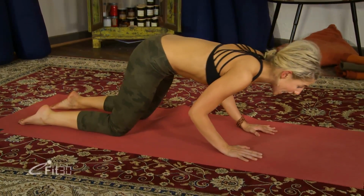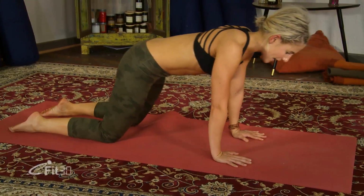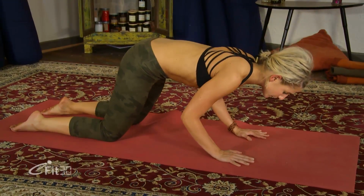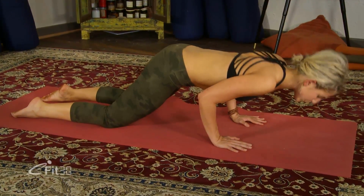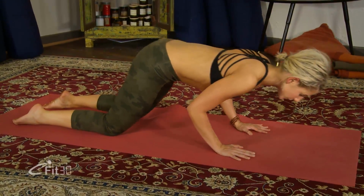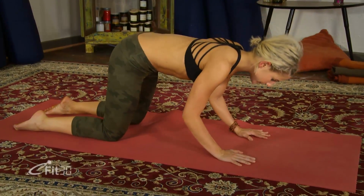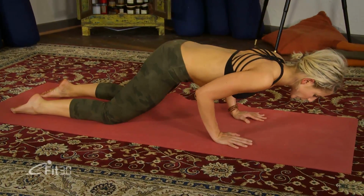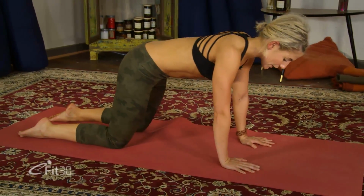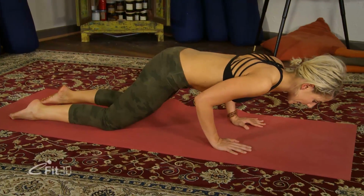Inhale, come down and forward, lengthen through the back of the neck. Exhale, press up and back. 5 more. 4, inhale. Exhale. 3. 2, inhale, draw forward. Lengthen through the crown of the head.